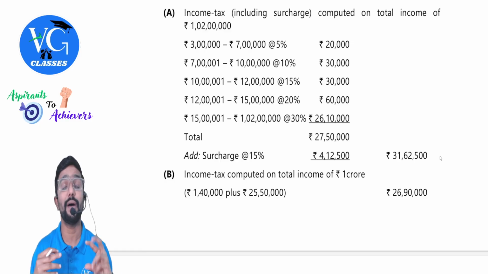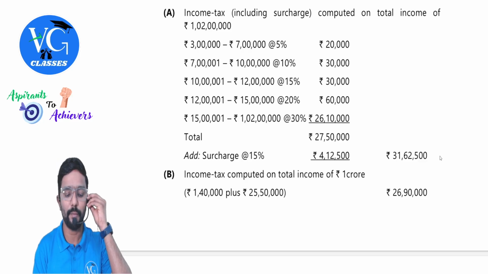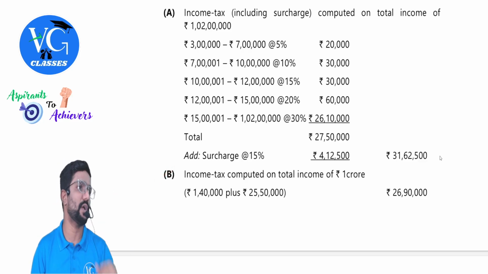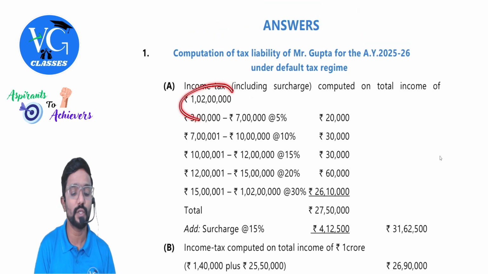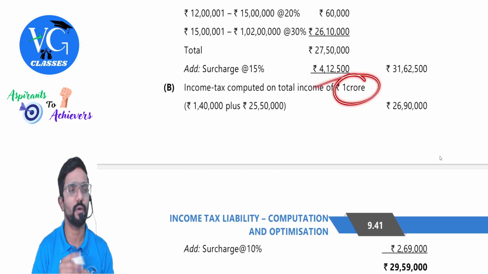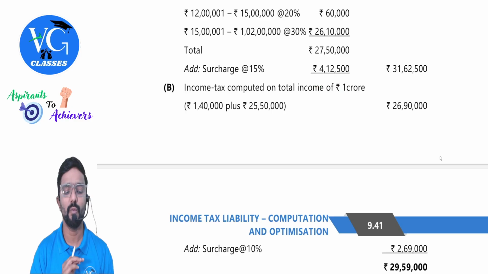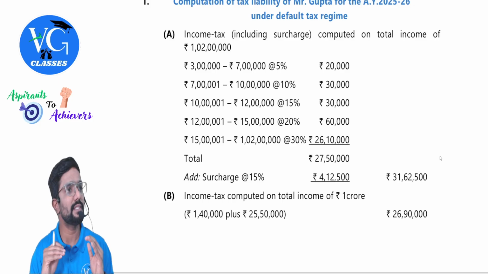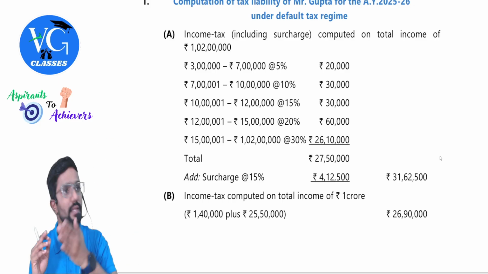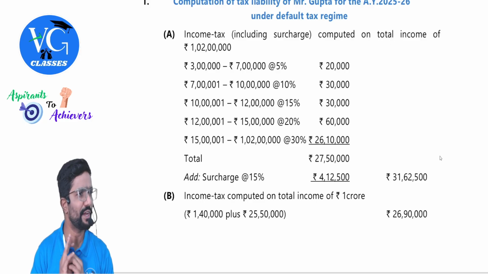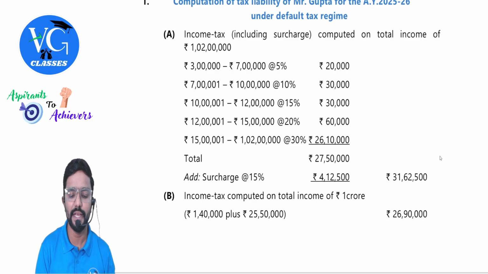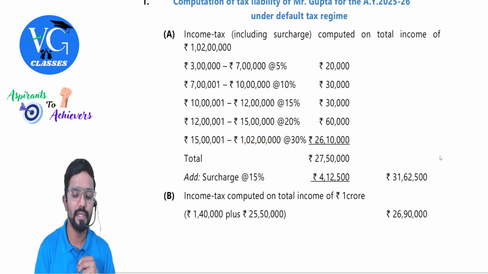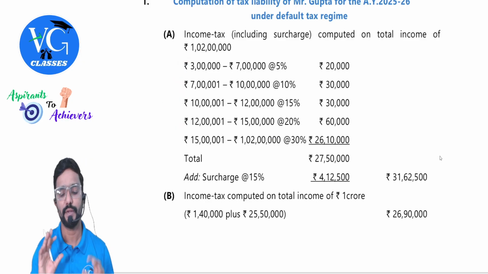Whenever we have a doubt that marginal relief might be available, we need to apply second step. What is that? We need to calculate tax on the limit which we have crossed. What is the limit the assessee has crossed? 1 crore. Calculate tax on 1 crore. Same way, guys, only the last step will change. That's all. Clear? Sir, can I simply write same as above? Don't write like that. Please calculate in your exam by way of working note. Yes, same calculation, but here instead of 1 crore 2 lakh, it would be 1 crore. Clear? This step and all will remain same to same.